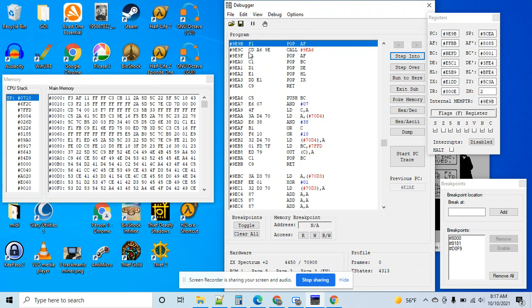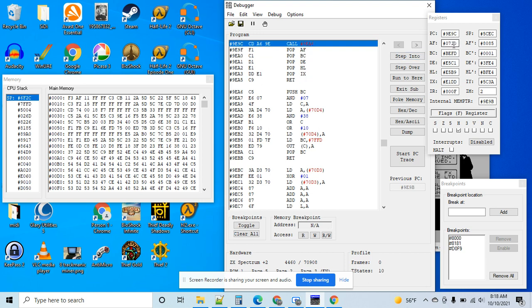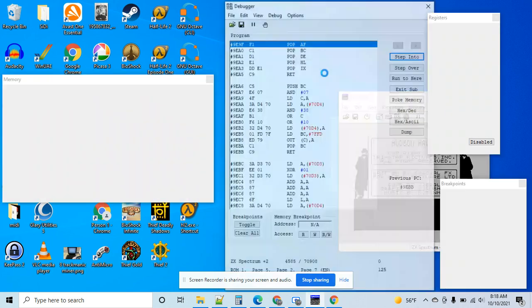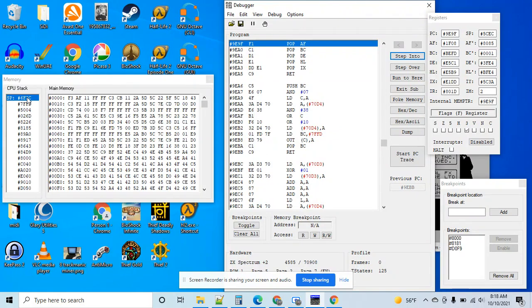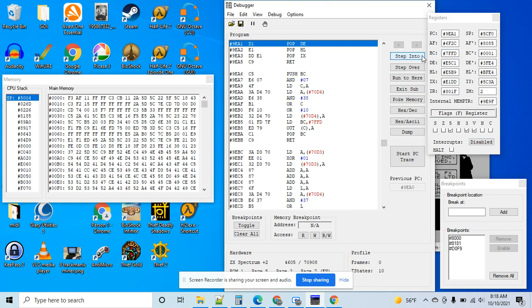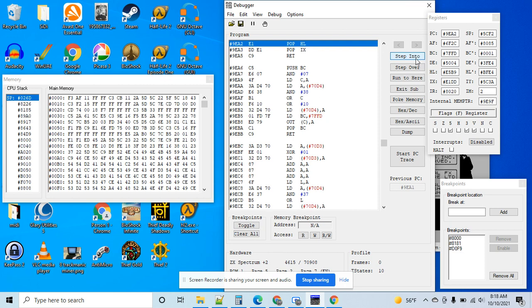So now we're going to pop AF off the stack. So 0710 should pop here into the AF. There we go. And then it's going to call another routine. Well, I'm going to skip past that because I'm not exactly sure what it does right now. So I'm just going to run to here. There we go. Okay, now we're going to pop AF, which is the 6F2C. That should pop over here. There it goes. And it does indeed pop BC, 7FFD. So 7FFD should pop up right in here now. And it sure does. DE is going to be 5004.